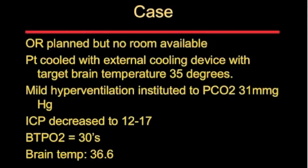Let me go on with what actually was done. I have to confess that we're sort of proponents of jumping to the decompressive craniectomy a little earlier in that process, even before inducing hypothermia, simply because our experience has been favorable in doing this earlier rather than later in order to facilitate the management. But certainly that's by no means a standard, or perhaps everyone would agree with that. But we did plan to take the patient to the operating room.